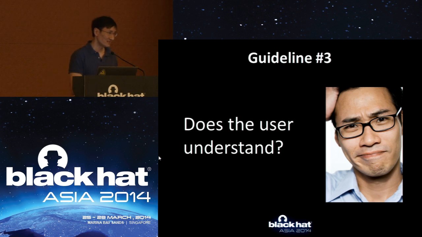Guideline number 3, does the user understand? The word transparency you often hear with respect to privacy, right? Well, we are transparent. Well, what does that mean? If there's a window which is transparent but I'm not looking through it, it doesn't really help, right? So if a company has transparent policies, it doesn't really help if the user never looks at them, right? So I don't want to use the word transparency here. The goal is really to make the user understand what's going on, what kind of data is being collected, why it's being collected, and what the retention policy is, things like this. He really has to understand. It's not just that he is able to understand if he does certain things. At least that's the goal.